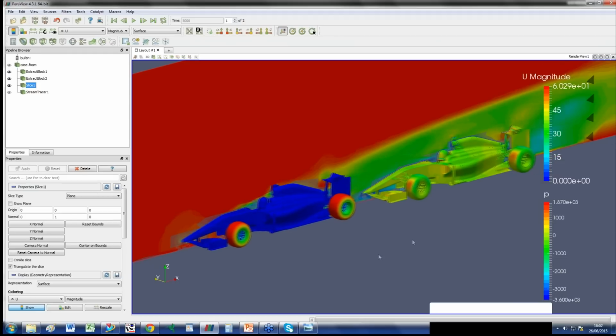Emanuela wants to know if unsteady results and steady results have a big difference in F1. So I think we had that question last week, so I will relate to it. I think we're talking about doing a steady state simulation or an unsteady simulation in CFD. So again, the simulation you have on screen here is called a RANS simulation. This is a steady state CFD simulation. So the equations behind are slightly more simple than a non-steady state, which means we can solve them quicker, and that's what is used most of the time.